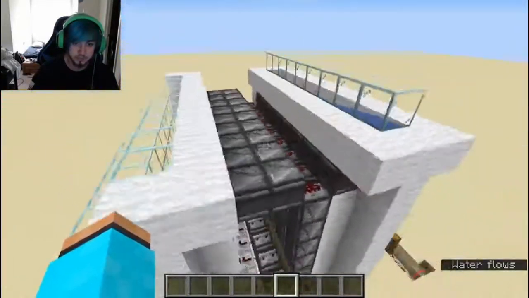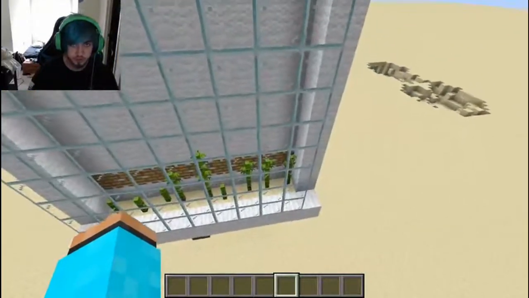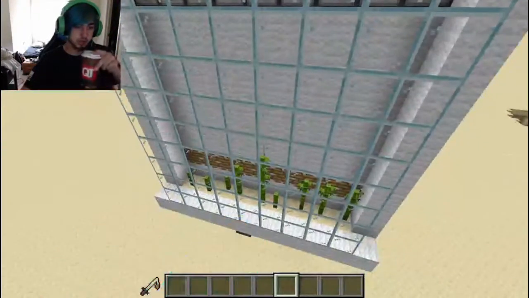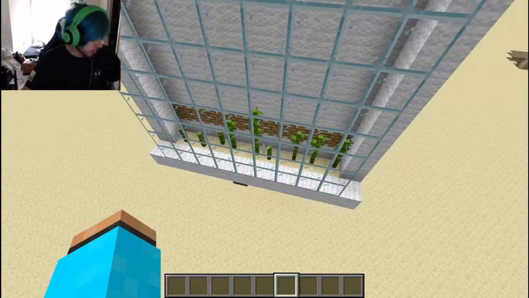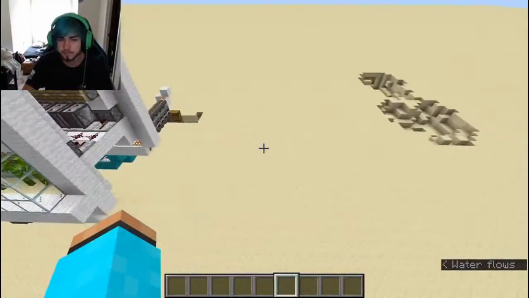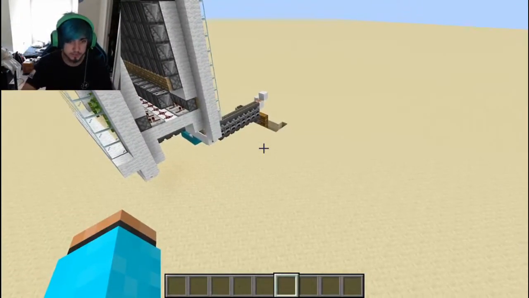This is just your basic two-way farm here, the same as you would for a sugarcane or bamboo or whatever. And so on one side over here, we have the fuel. No, I should probably explain how the power of the house actually is made.